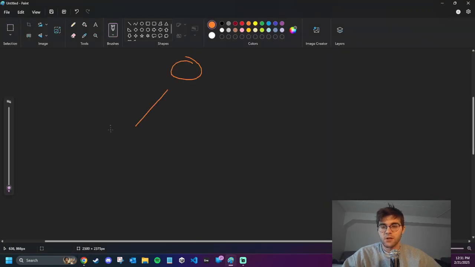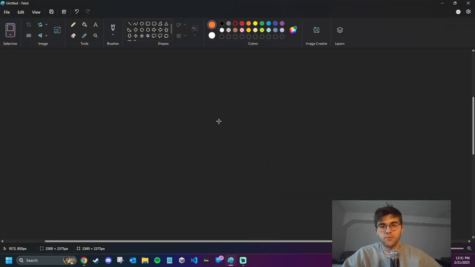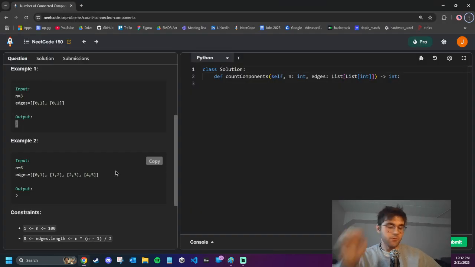So if we have 0 is connected to 1, 0 is connected to 2, my guess would be there would be one connected component. Okay, 0, 1, 1, 2, 3, 4, 2, 3, 4, 5. Okay. So now here, I think we have one component here and another here. So the answer should be 2 here. Okay.